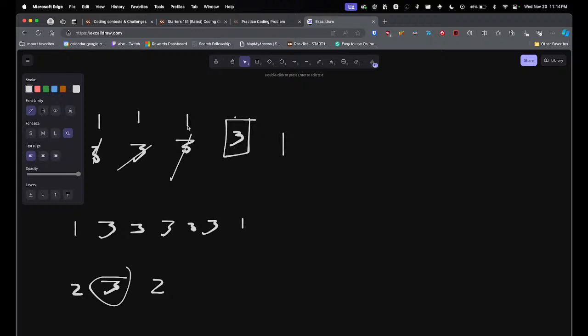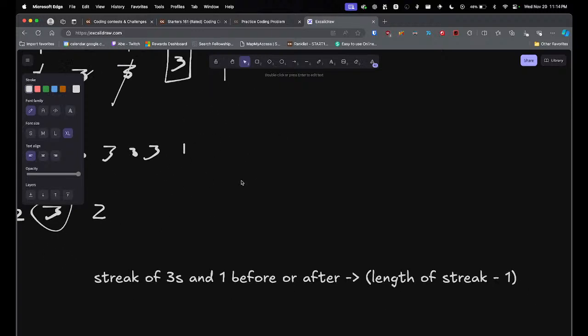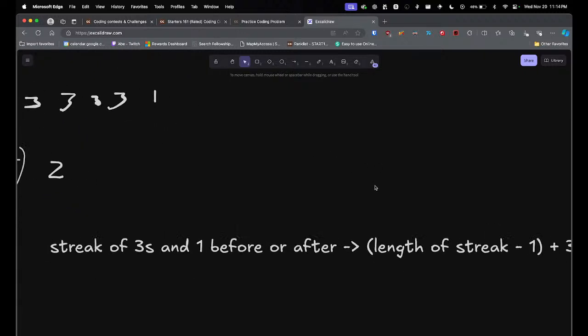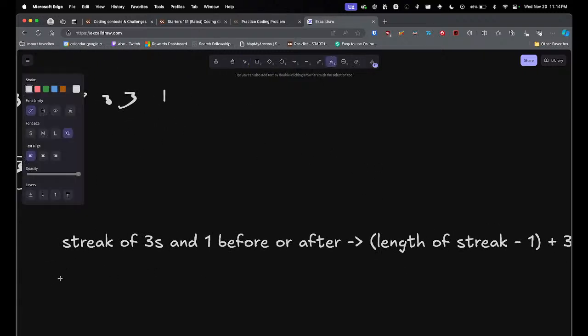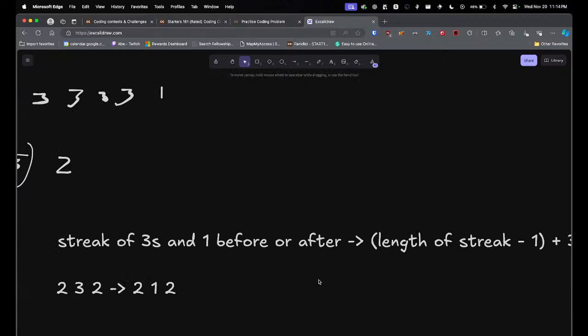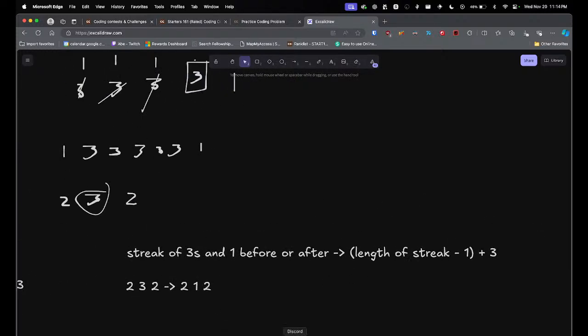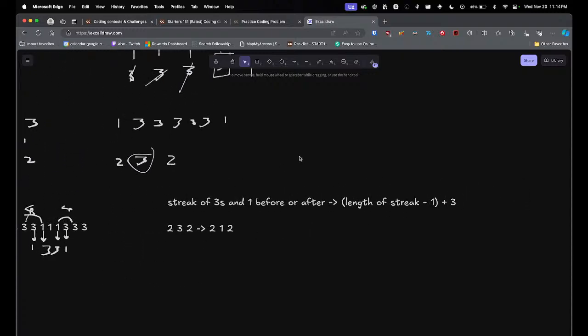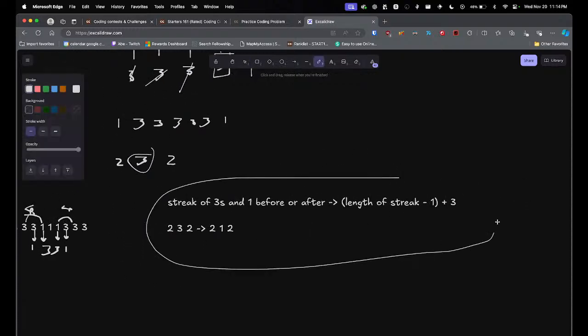So 4 minus 1 is 3. This summation is 3, plus 3 because the last 3 is left. Fair enough? Or it is like this, 2 3 2, then it becomes 2 1 2. Fair? So they are the only two cases.